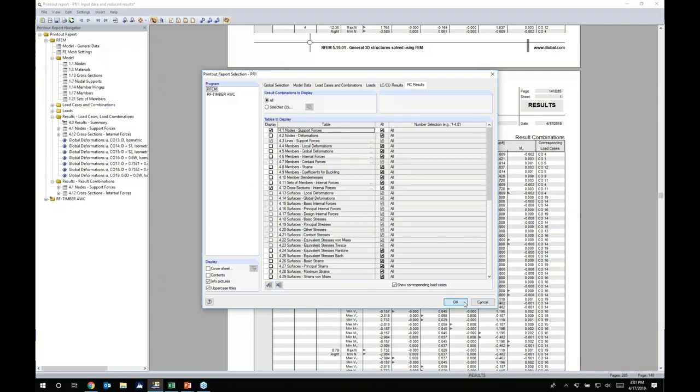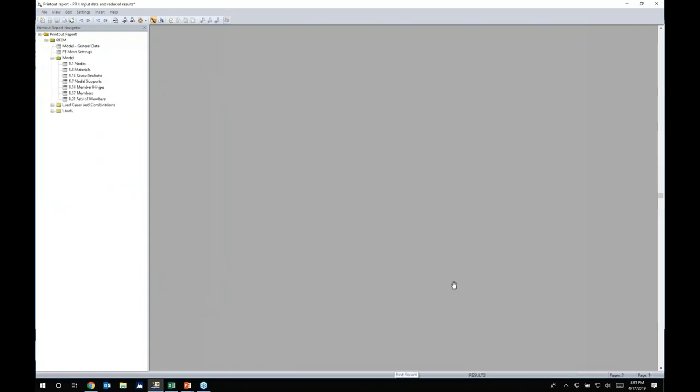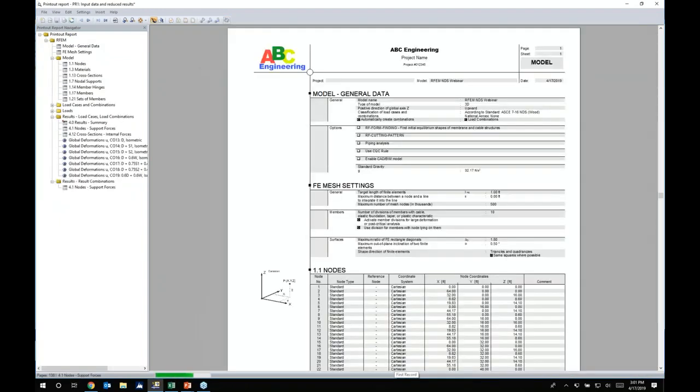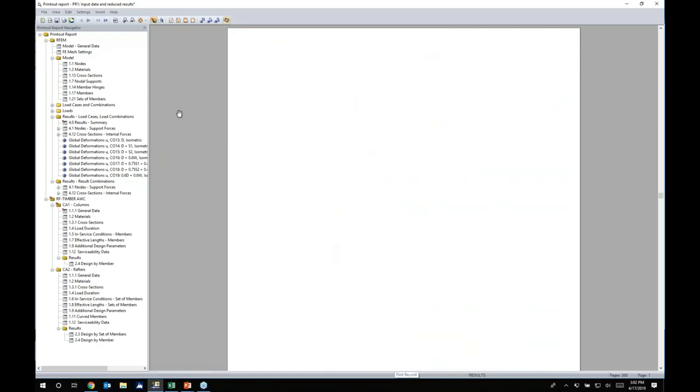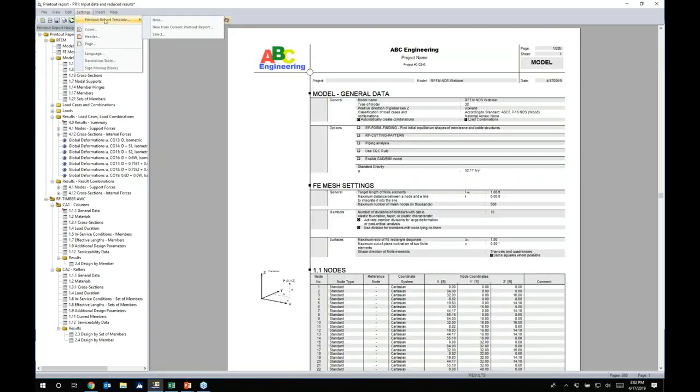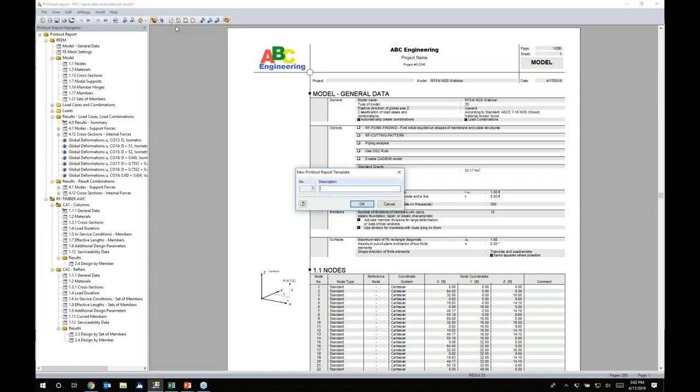Now, once you have these options set, you certainly want to take advantage of saving these as a template file. So what you can do with a template file once you've turned on and off these settings is under Settings, Printout Report Template, New from Current Printout Report. So what we could do is just to give this one a name, whatever you'd like it to be, template. Now that template will be saved for any additional RFEM models within the future. So you don't have to go in every time and readjust and turn on and off selections, but save as many templates as you want. You can even add your company logo and information about the project and so on to these template files.